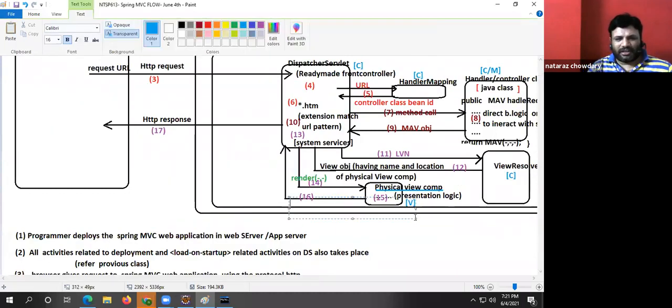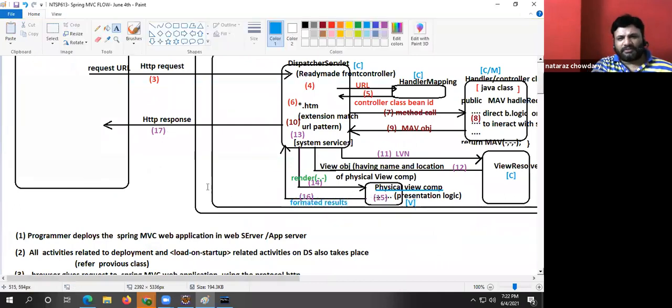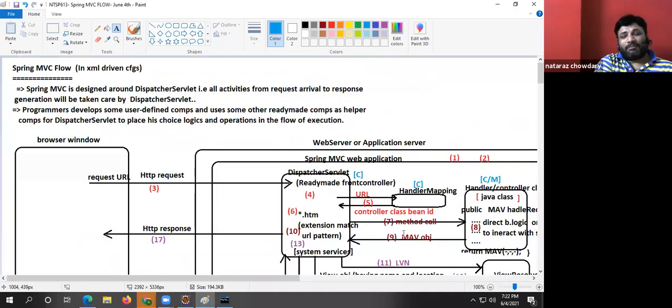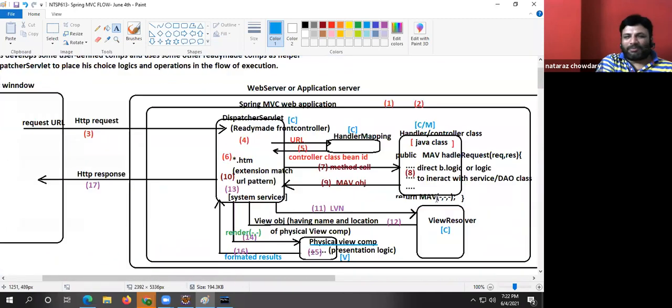Okay. Formatted result. Formatted results go to the HTTP servlet. In the MAV object, the logical name and model data results are both wrapped. Look at the name, ModelAndView. What are you asking, Mr. Prem?